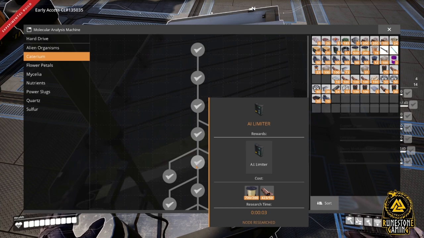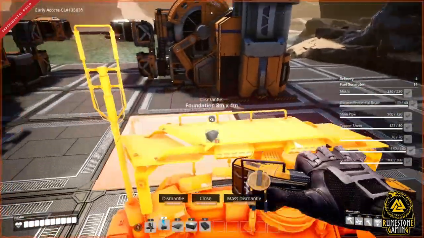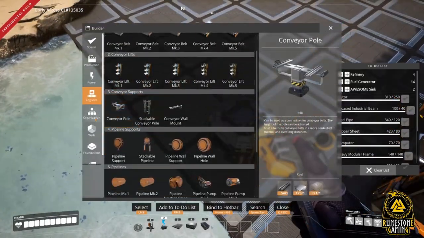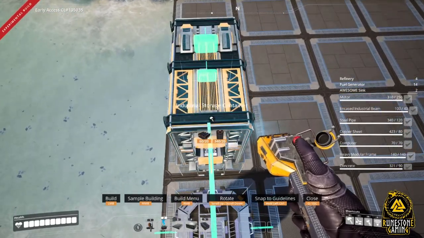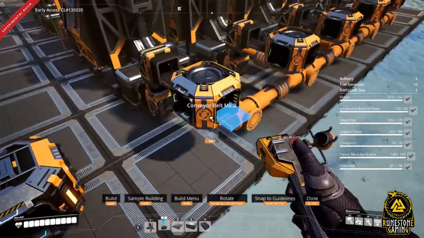You have to get AI limiter, and then it's right here next to it, smart splitter. You're gonna need smart splitter for this build, so make sure you have that done. So we'll go one more out and we'll get rid of these first two splitters. Grab the industrial storage container. And if you don't have these, you can go ahead and just use the regular ones. Then we will grab this belt and put it directly onto there.